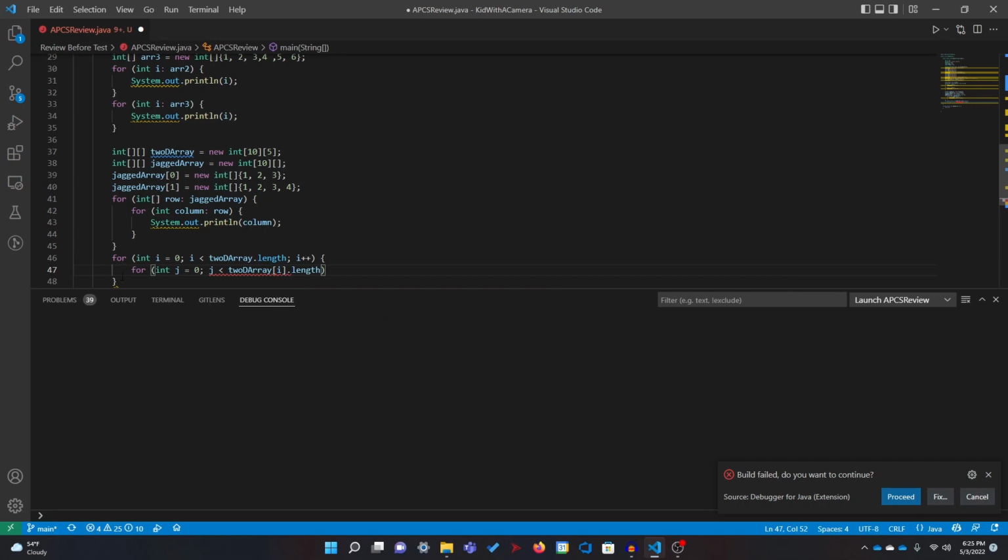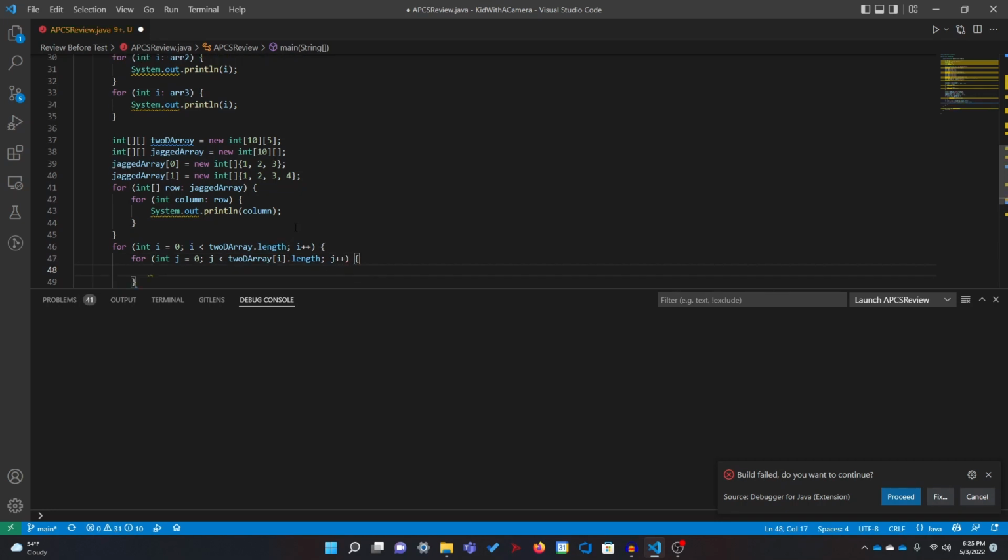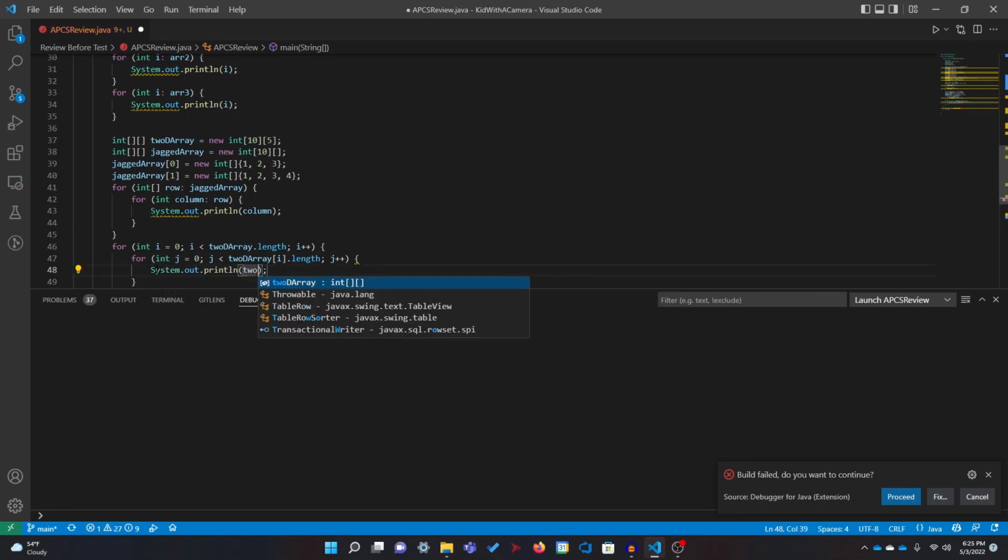Remember, when you're doing length of an array, you don't put the parentheses, because it's not a method, it's a property. j plus plus. A big mistake I see, especially in these for loops, is that people put i here or something and it totally messes up the code. So make sure you're putting j there, or whatever you assign in that for loop line. And you can println 2D array i j.